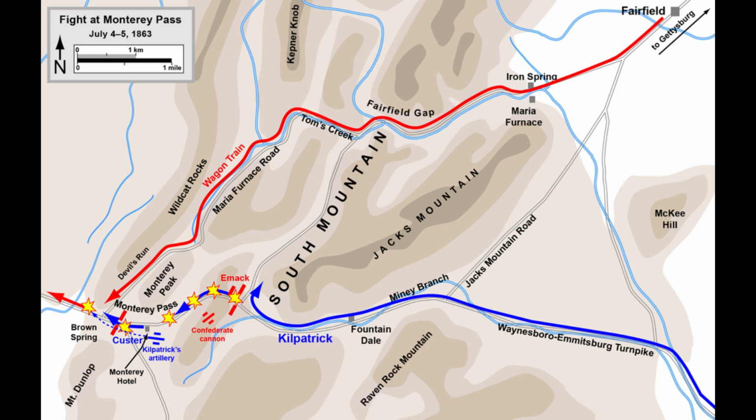They crashed into the column of now lightly protected wagons. Custer, in his enthusiasm for the charge, was thrown from his horse and nearly captured. Grumble Jones also narrowly avoided capture himself. Pennington's artillery began shelling the wagons toward the rear of the column, splintering carriages and blocking any opportunity for a retreat. The Union and Confederate cavalrymen became thoroughly mixed up among the wagons, and the enemies were unable to differentiate themselves in the darkness. Several friendly fire incidents occurred as Union troopers accidentally fired on their own lines.